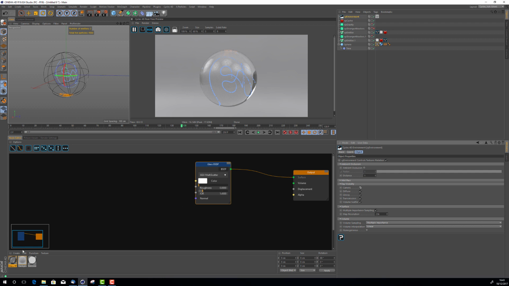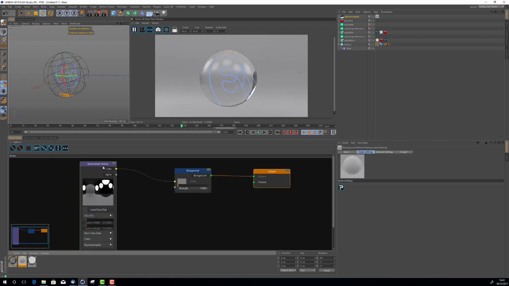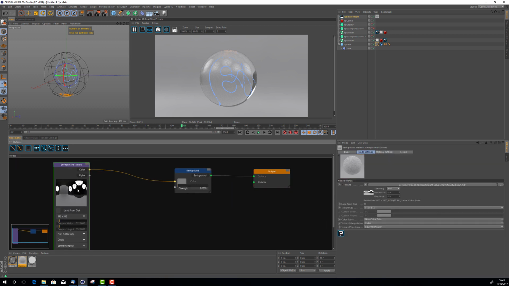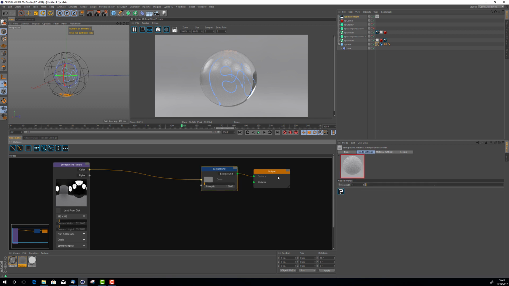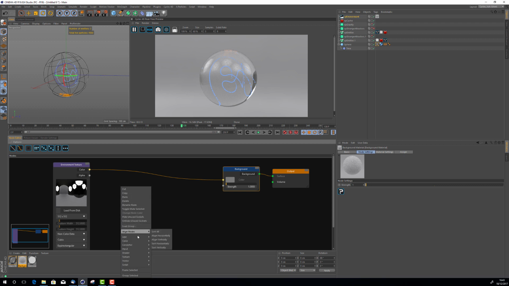The way I'm going to do that, we'll go back to the background object. Here is our environment texture, which is the studio, and basically I want to add a load of contrast to this. So the way I'm going to do that is right-click and select a color node, and I can make all of these different types of adjustments to images.